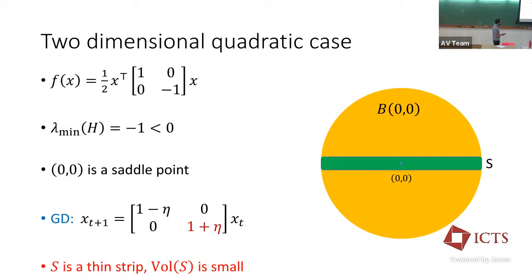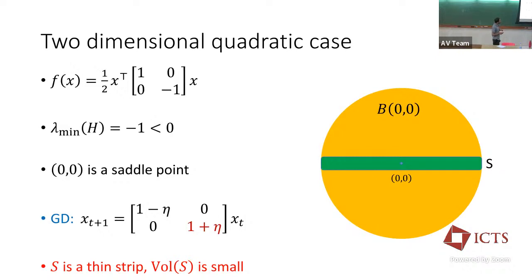By definition, the set S is such that gradient descent starting from that point does not escape quickly, right? And here we see that whatever the second coordinate of x0 was, it will be blown up exponentially at 1 plus theta, which means that it will quickly get a very large negative value, so the function value will be very large negative because of this. So the only possibility for set S is that the second coordinate is actually very, very small. In this context, we see that the bad set S is this thin strip around the origin. Because the strip is very thin, the volume of the strip, or the area of the strip, is very small. So in this case, we can argue that the volume of S is very small.